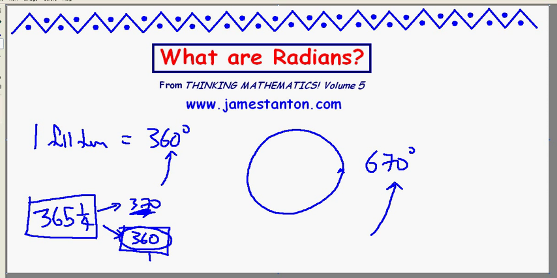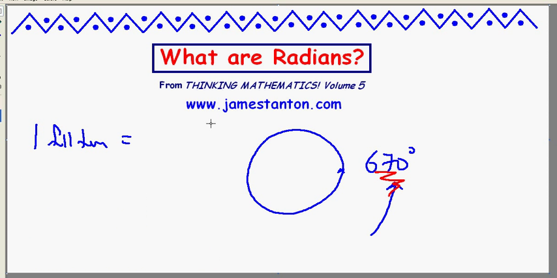Now, these numbers are very particular to which particular planet you're sitting on. They're not math numbers. They're not coming from mathematics. So mathematicians realize that, actually, when you start to do very serious mathematics, these numbers are strange coming out of the blue as far as the math is concerned. It would be much better to use a number that's more natural to the math, and that's what radian measure is about. We're going to associate with one full turn, not the number 360 for humans or 670 for Martians, but something that's relevant to mathematics. Here goes. Here's what we do.